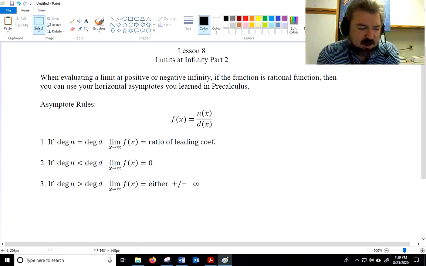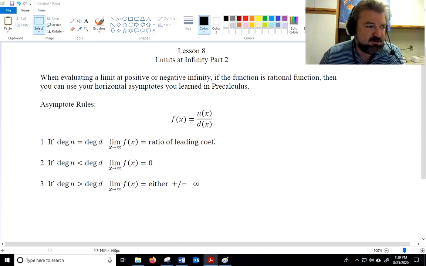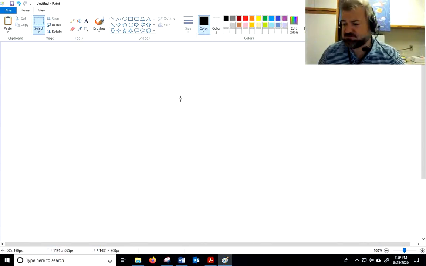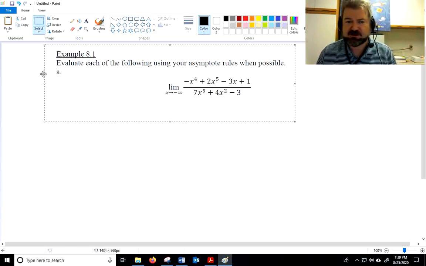I recommend you still go through the algebraic processes we've been doing when you're not sure, but use this knowledge to check your work. And then sometimes it can save you a lot of time to just jump to that conclusion. So let's take a look at our first example problem for today. We will also see that sometimes you have to take limits inside of limits, so any shortcut you can take can really help.